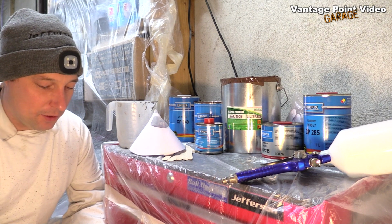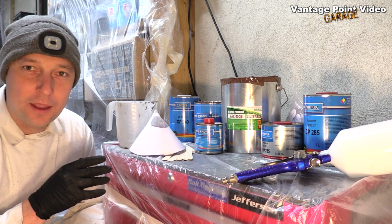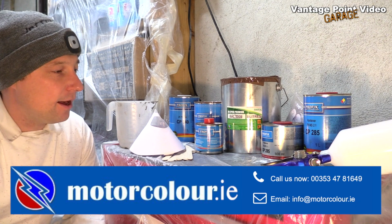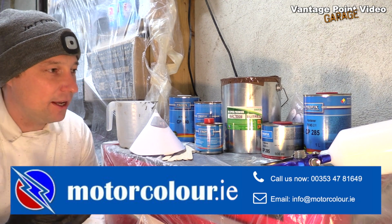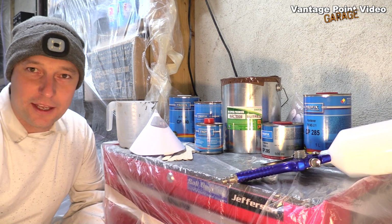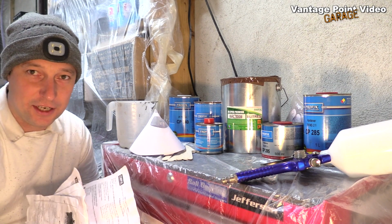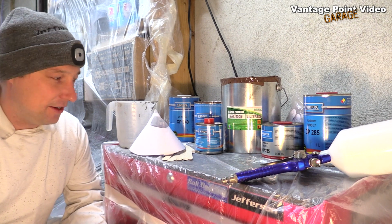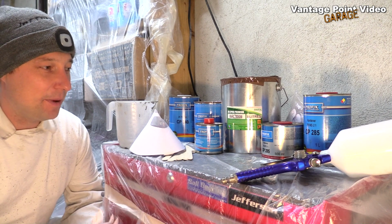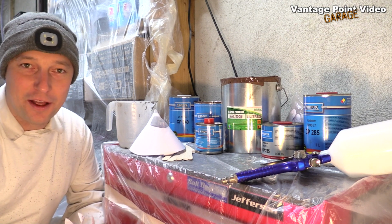I'm using these paints. It's a 2-pack system, which I sourced from Motorcolor.ie, and they are compliant with the current EU directives, which limit the VOCs in paint, and they've been supplied with all the safety data sheets that's necessary to cover these products. So I am taking the best precautions that I can, but I can't really advise you on that.